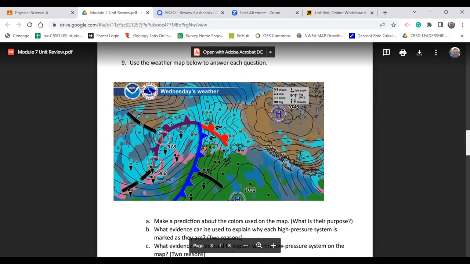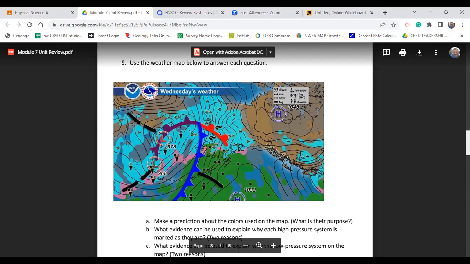How do you know it's a cold front? Because it's blue, very good. And what else? It's the triangle. The triangles, right? So blue and triangles means cold front. So if you couldn't even see the color, what if you're colorblind or something, right? Those triangles, what do the triangles tell you as well? Which way it's going, right? So which way it's traveling.